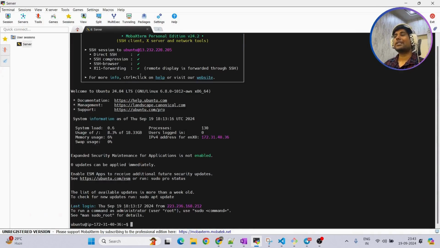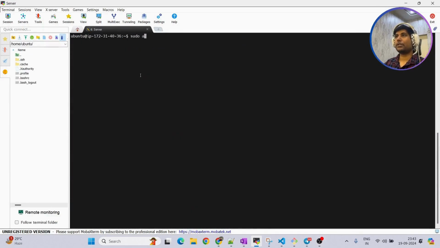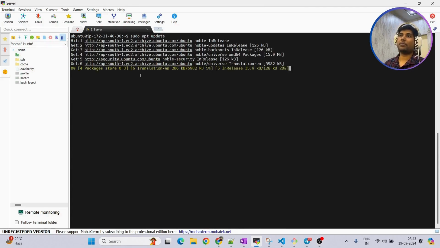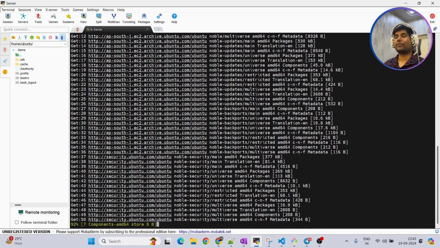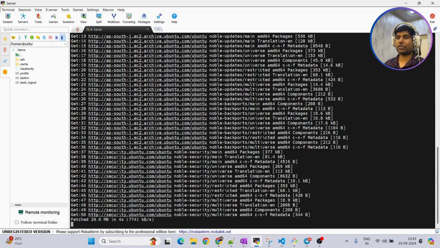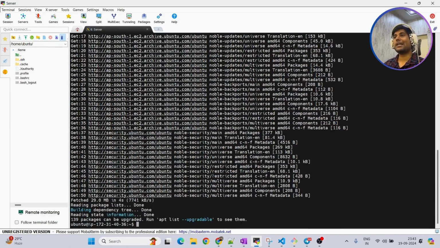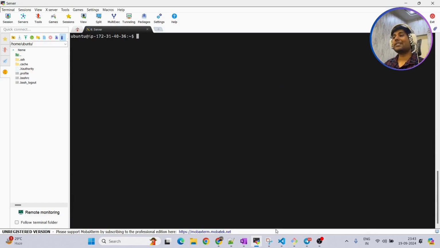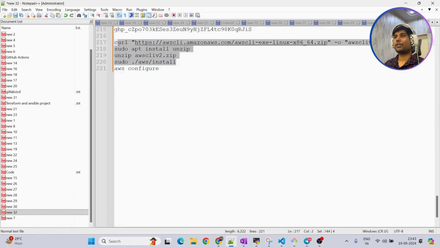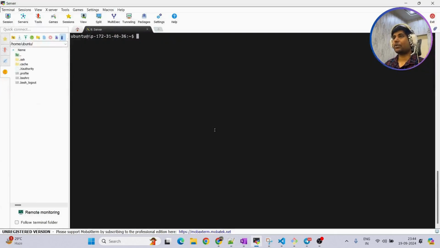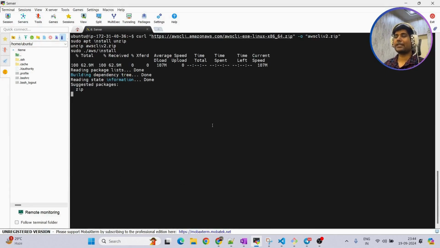The first thing we have to do is run the command sudo apt update, which is going to update all the existing packages so that they become available for usage. Let's wait for this. After that, we need to connect to our AWS account, because we are going to create the cluster on AWS. We need to make sure that from this virtual machine we are able to communicate with the AWS account. For that, we are going to use AWS CLI. Let us install AWS CLI. I'll copy this command, and it's going to install AWS CLI on our virtual machine.